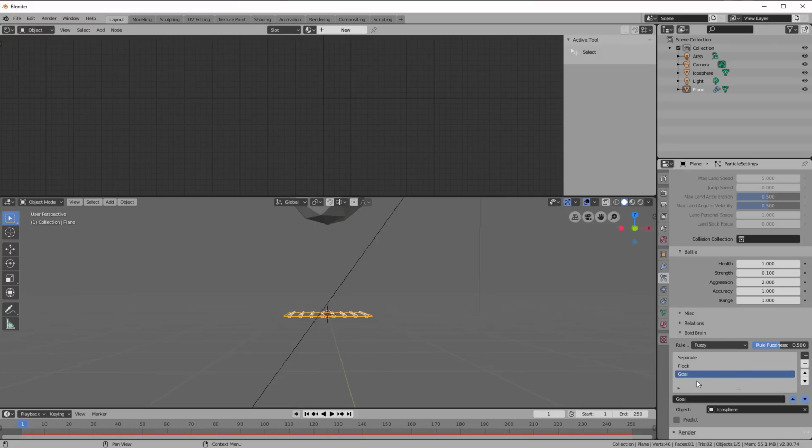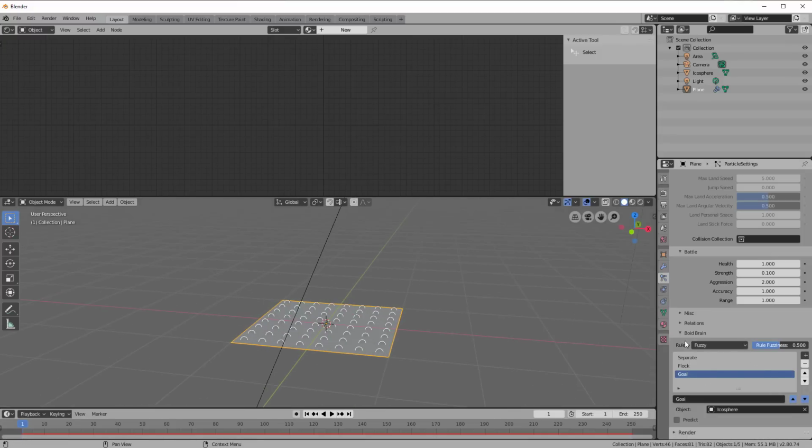And it could be that, okay, I can, as a Boid, do the first rule, but I skip the second one, or I skip the third one, or I keep all the rules. And that is a little bit random, and you can decide how random it is by using these two types of rules that you have here. So you have fuzzy, and you have random, and you have average.